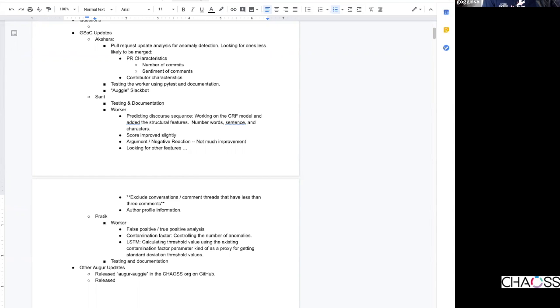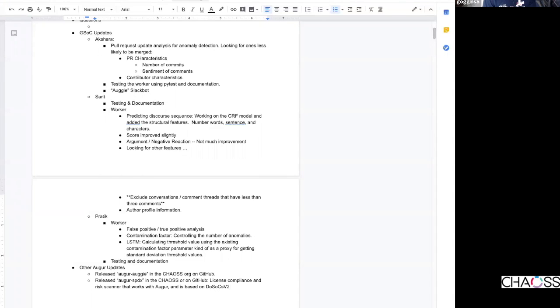I think I released the Augur community reports before the call last week, but we also released something called Augur-SPDX in the CHAOSS.Org on GitHub, and it's basically a license compliance and risk scanner that works with Augur, and it is based on an old project called DoSOCS2.